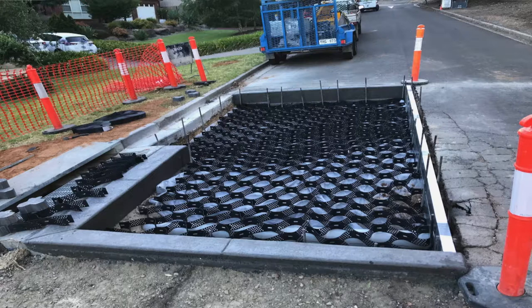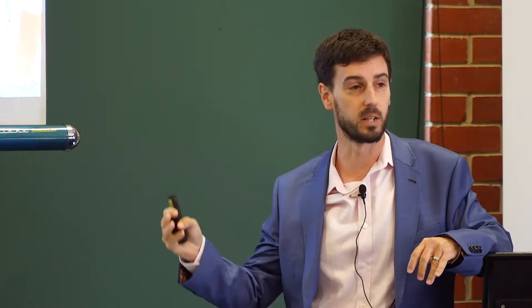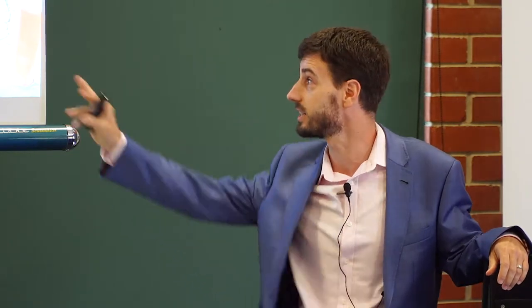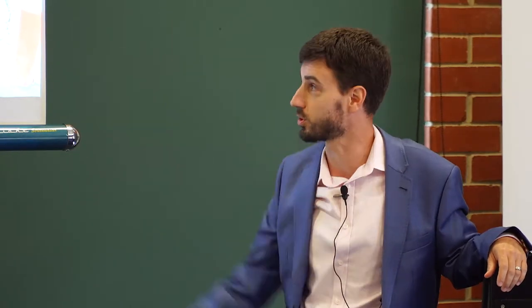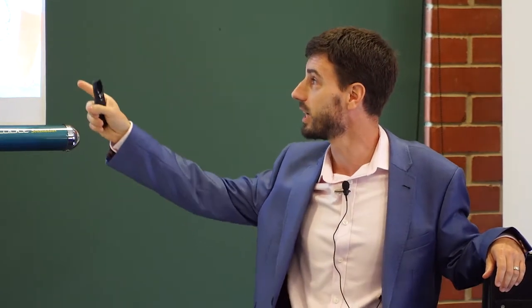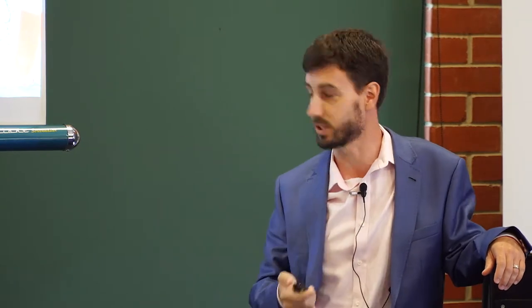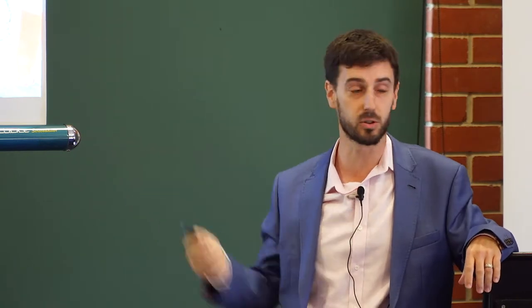We started putting down this Geocell or GeoWeb plastic. This was one of the first roads we did in really reactive clay. We got a few localised depressions in the pavement. I'd seen this in the US years ago where they'd throw this down over swamp roads, put some screenings on it, and half an hour later you're driving trucks on it. We thought, what about using it just to distribute the load and increase the bearing strength of these clays? A lot of these have a CBR of two or three — the soil is giving you nothing for strength, and a conventional pavement would need to be 400 to 500mm thick.